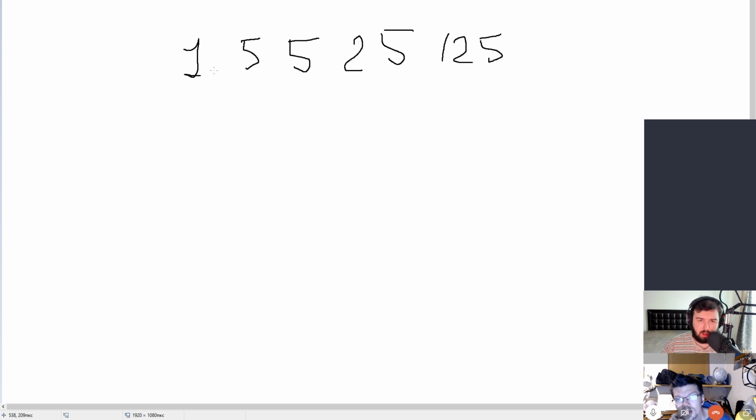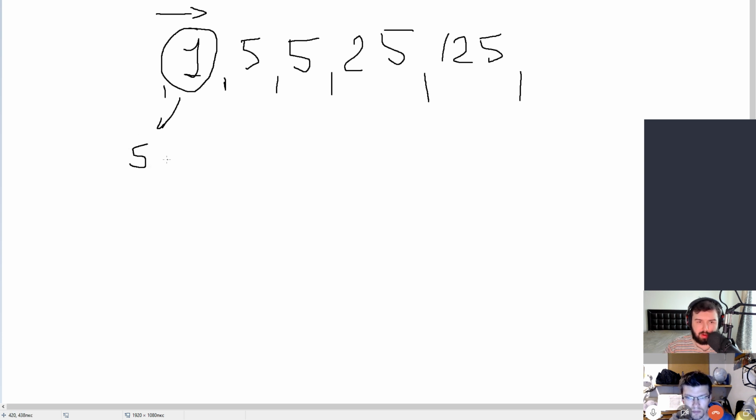Yes, it's possible. So the first super simple idea of how to solve such problems is that we go through our array. Let me separate our numbers, because I used one color and it's a bit hard to understand where numbers start. We will go through our array and start with the first number, and calculate what numbers we need to find after this one. We will need to find 5 and then 25.